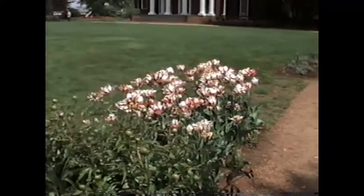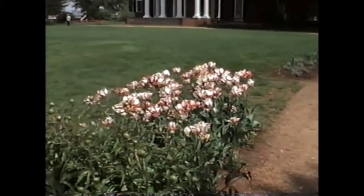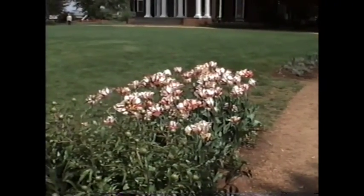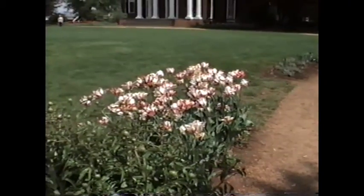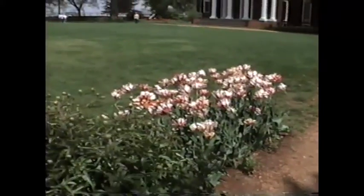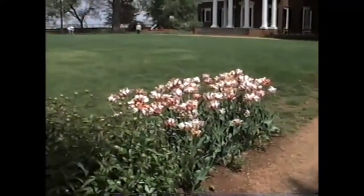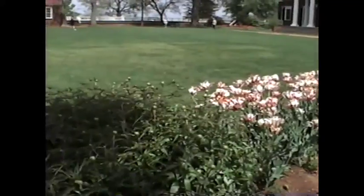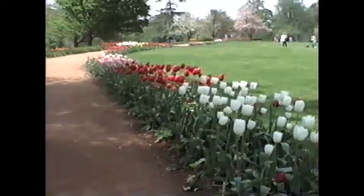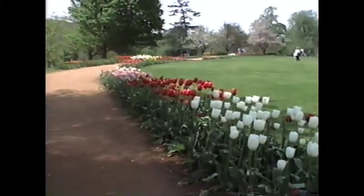Marty planned it perfectly. He decided that spring would be a good time, and of course spring comes earlier in Virginia. So we're here just at the perfect time. The tulips are still in bloom, the lilacs are in bloom, the azalea is in bloom. There's some kind of gorgeous purple tree along the highways. These are peonies, which we're too early for, unfortunately. But just take a look. Is that gorgeous?